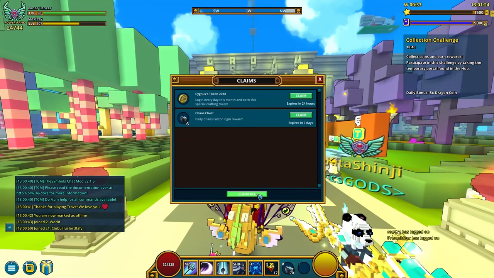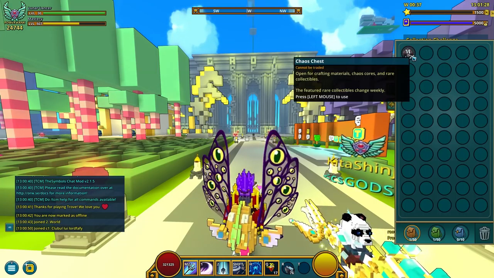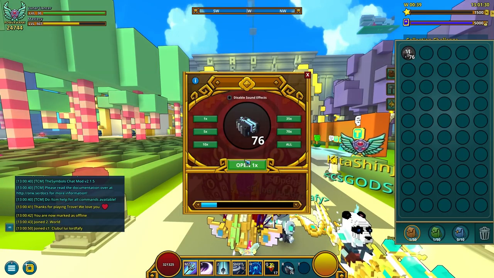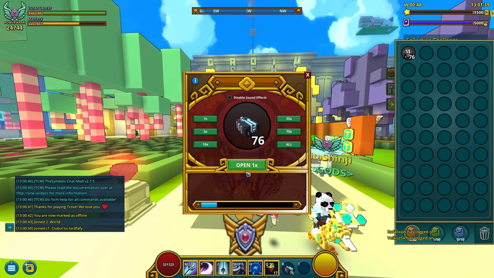But first, let me claim my... Wow, 6 daily cash chests. I guess we are gonna open 76 cash chests today. Wish me good luck. Hope I'm gonna get this. Let's start opening.